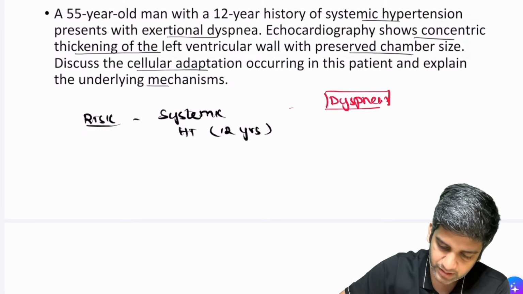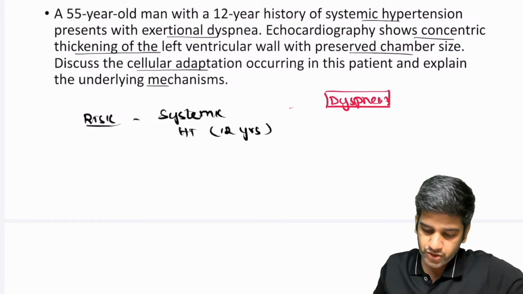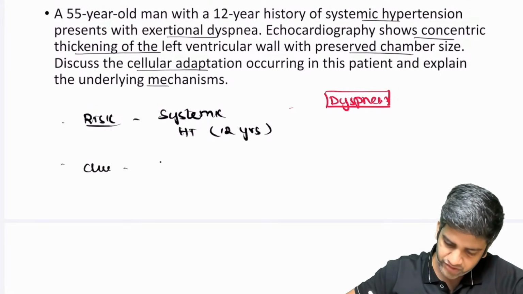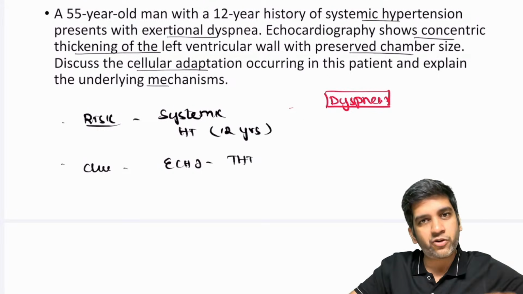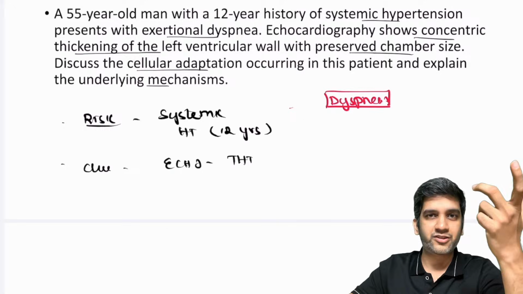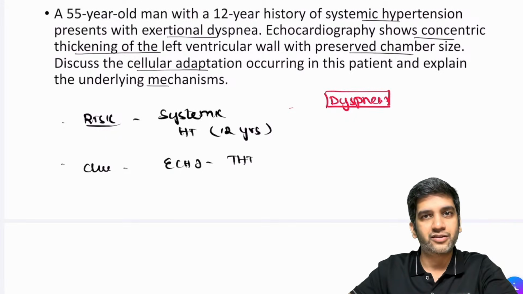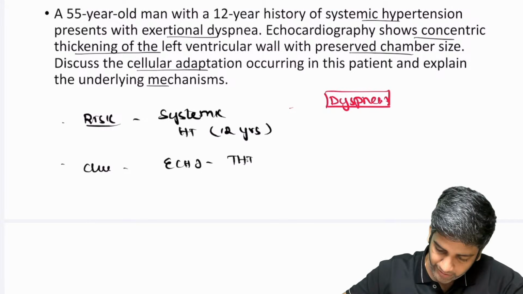Might be required. Sometimes might be an overkill also, but we'll come to that very soon, right? So now the next finding, next evidence or next clue you can write, is echo. In echo, it is said that there's a thickening. Concentric doesn't matter for me. Concentric is just the appearance. If it's concentric thinning, the answer will be different. Concentric thickening is important. So highlight the keywords which are required for me, right?